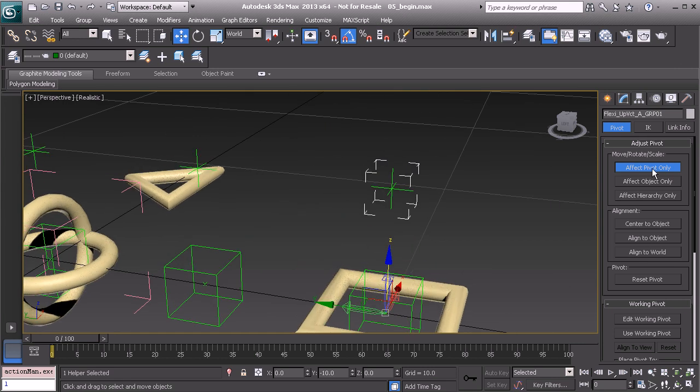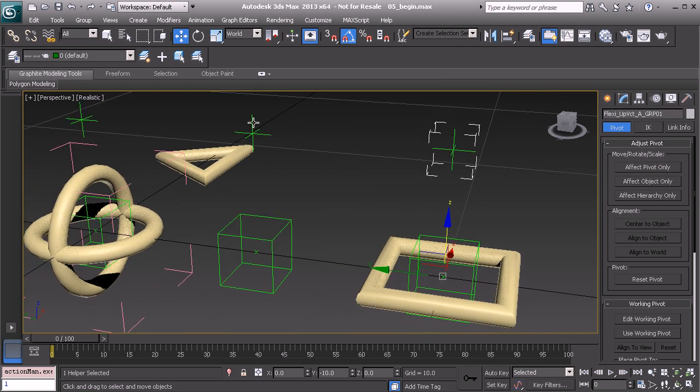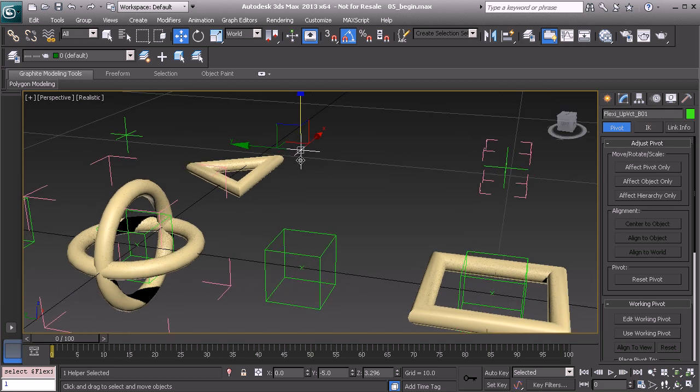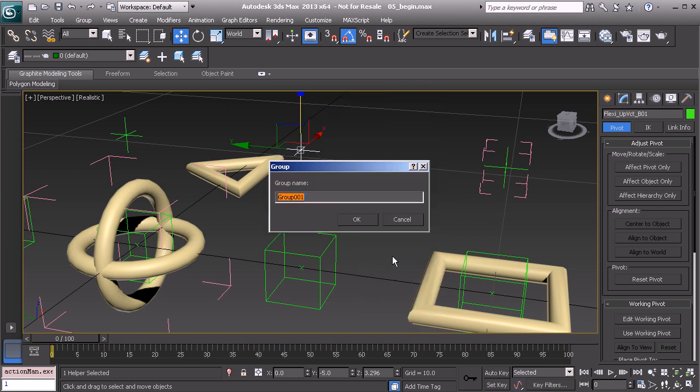All right, so let's go ahead and do that for the others. It might be a good idea to copy the name of the up vector object, just so we can rename the group a little bit faster. So with it selected, we'll press Alt right click and go ahead and grab the group tool, paste the name of the up node, and after B, that's going to be underscore grp01.